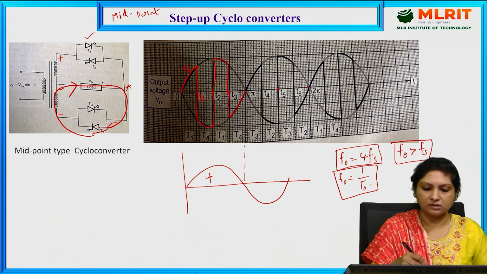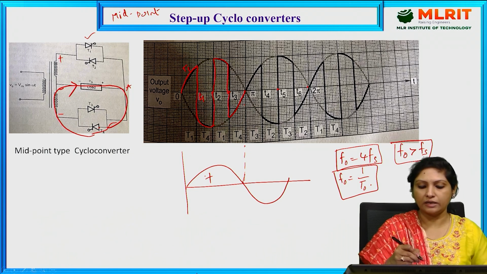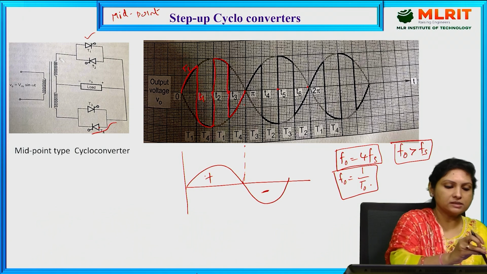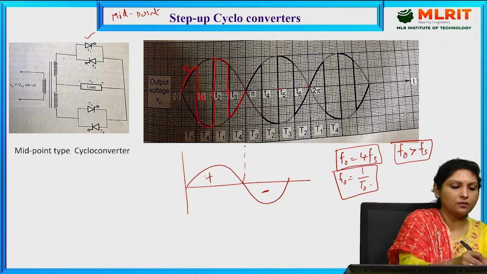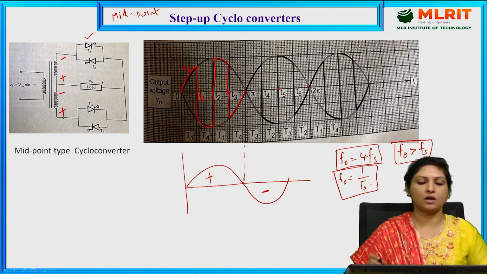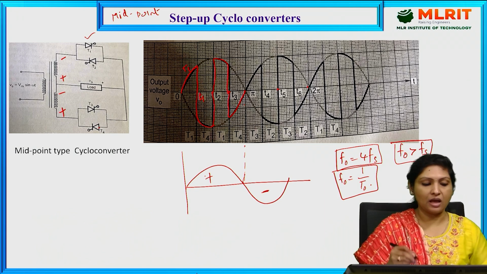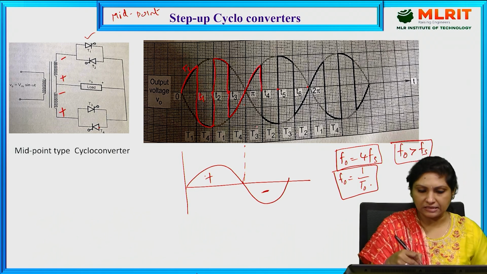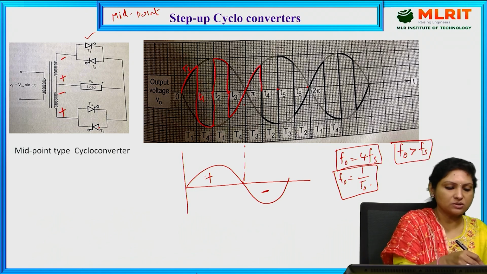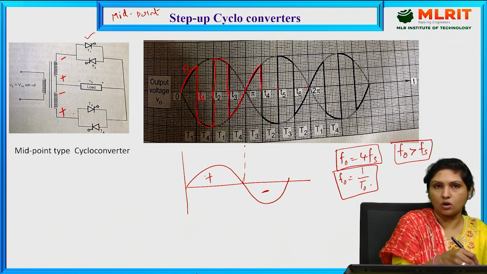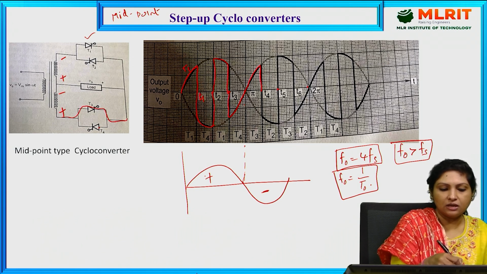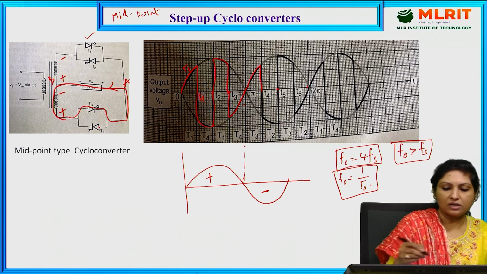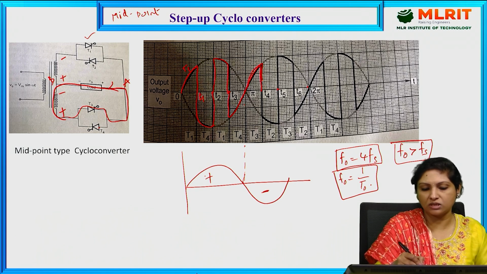And now the positive half cycle has been completed, and the negative half cycle of the supply voltage has appeared, because of which the polarities across the midpoint cycloconverter will now be negative, positive, negative, positive. During this negative half cycle, I need to control the positive half cycle of the output voltage. So at this instant, I need to provide the triggering pulse for thyristor 3. Only thyristor 3 has scope such that it controls the current flow through the load from A to B. That is how my positive half cycle of the output voltage will be controlled.